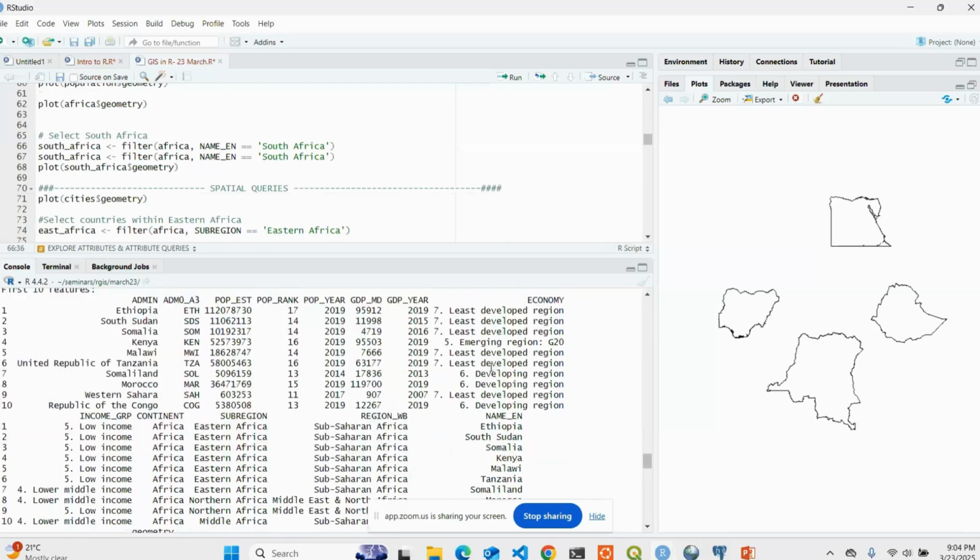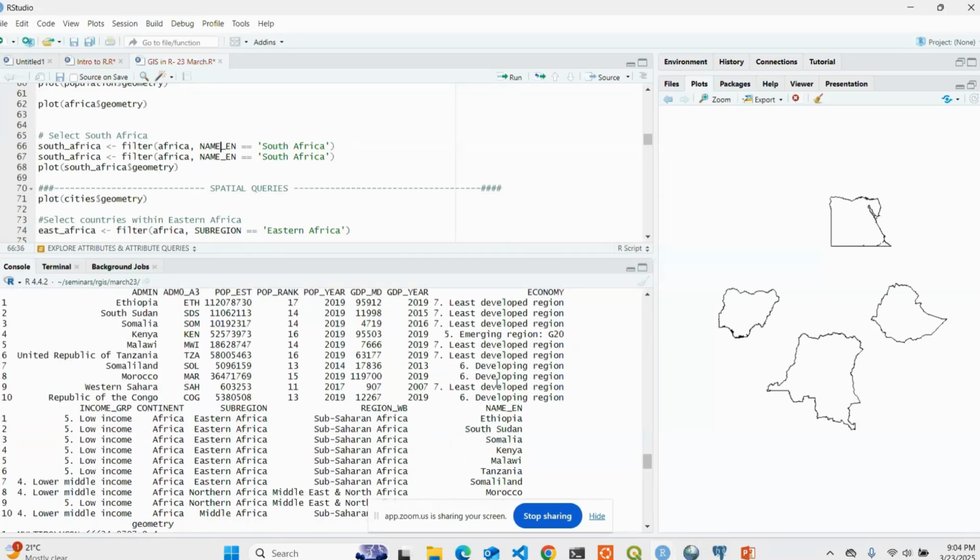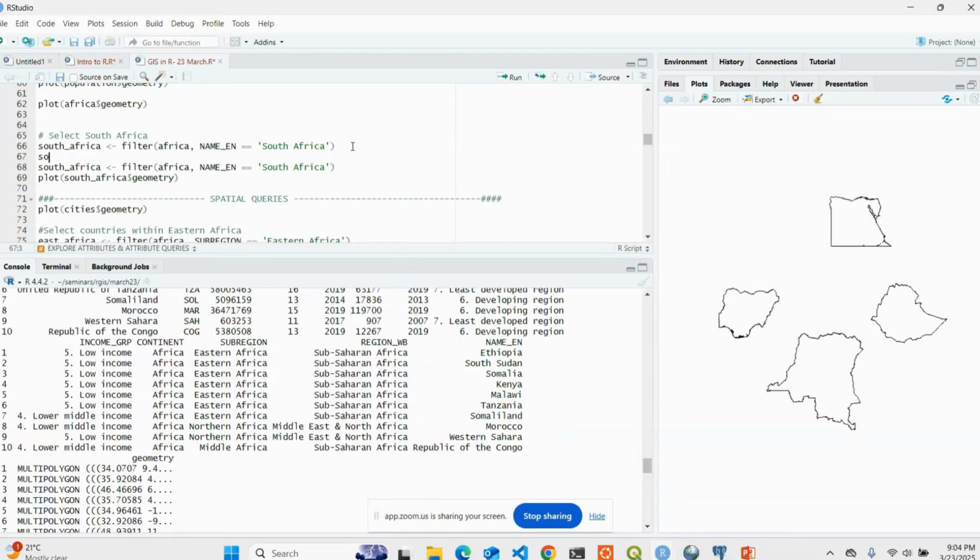So if I just type South Africa, I'm assigning it to the output from this function. So the first thing is you have the function, then you specify the condition, and I'm using a double equal sign. Yeah, so the presentation will be shared.